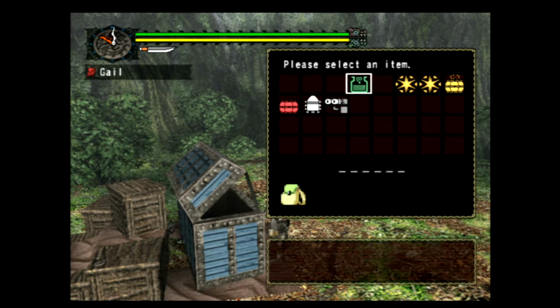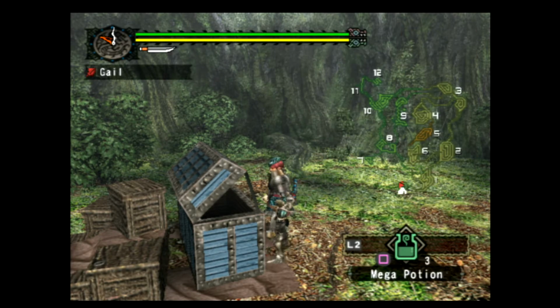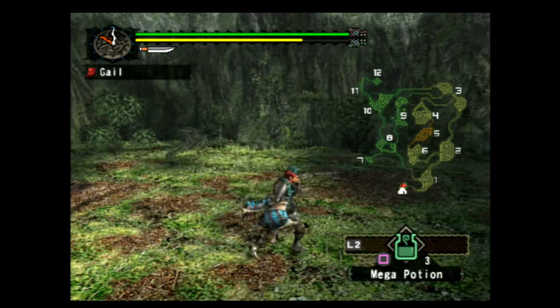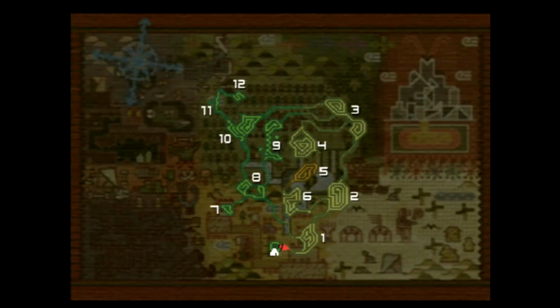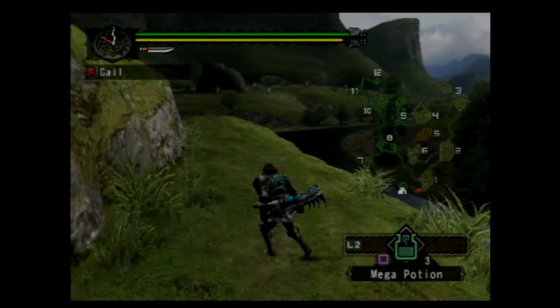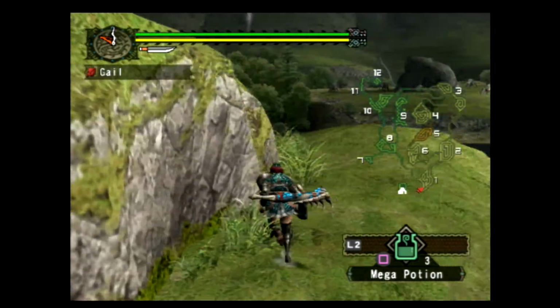Remember, before you kill it, we have to mine, though. Take the flash bombs. Yeah, I know. I know we have to mine. I remember where the mining spots are, too. See, I'm becoming a real monster hunter. I remember where all the dumb stuff is I have to do.